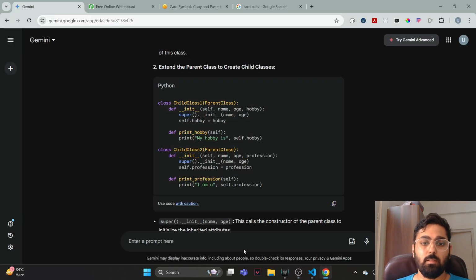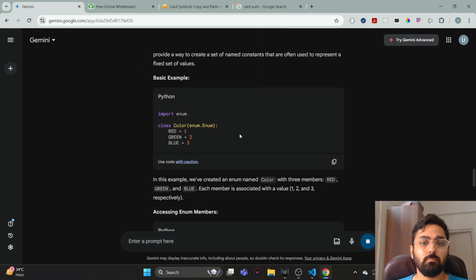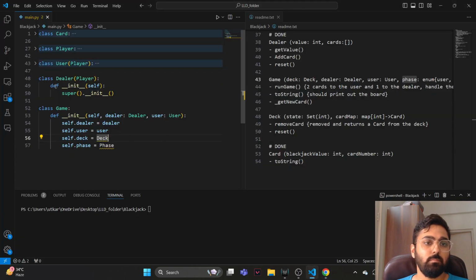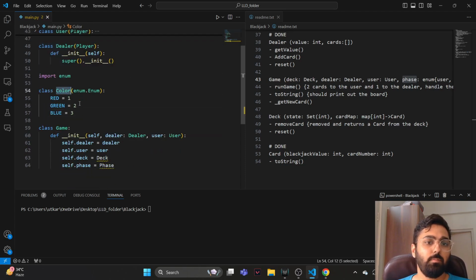Okay, let's see how to define enum in Python. For enum, this would be phase, maybe game phase. Okay, enum, and we have 3 phases, right?